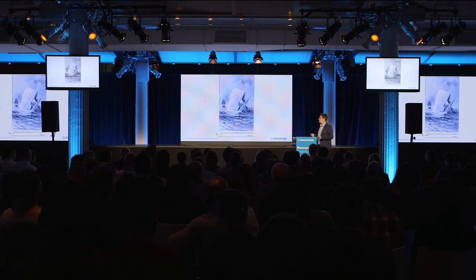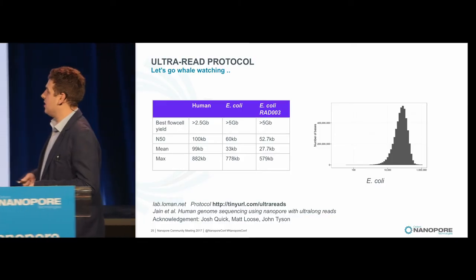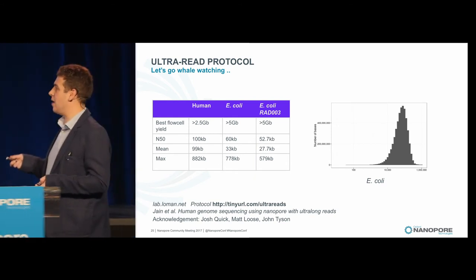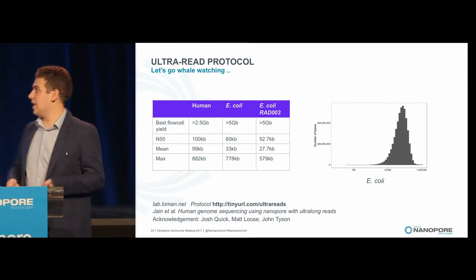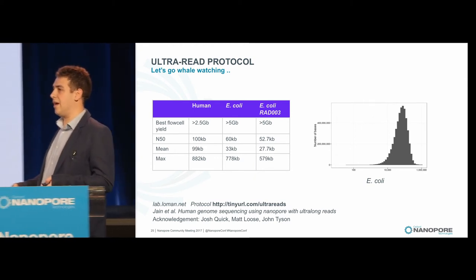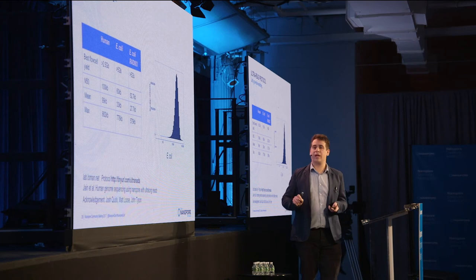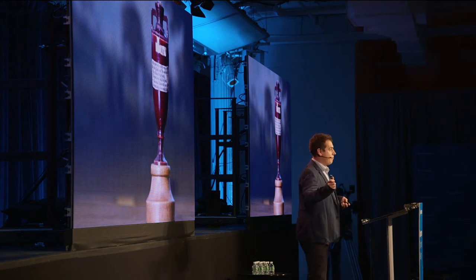So our solution to this, you may have seen this before, is the whale reads, the ultra-long reads. We're defining ultra-long reads as data sets with N50s of greater than 100 kb. And whale watching, for a time, became an obsession in the lab with Josh. We presented these results in a preprint looking at the human genome, and Sergey Koren is going to talk about that in more detail in a talk later, and also online on my blog, and protocols for doing ultra-long read sequencing using the rapid kit with much more high molecular weight DNA added. And we've recently added an amendment to this protocol which makes it work with RAD3. RAD3 is not working quite as well as RAD2, but does a reasonable job on E. coli.